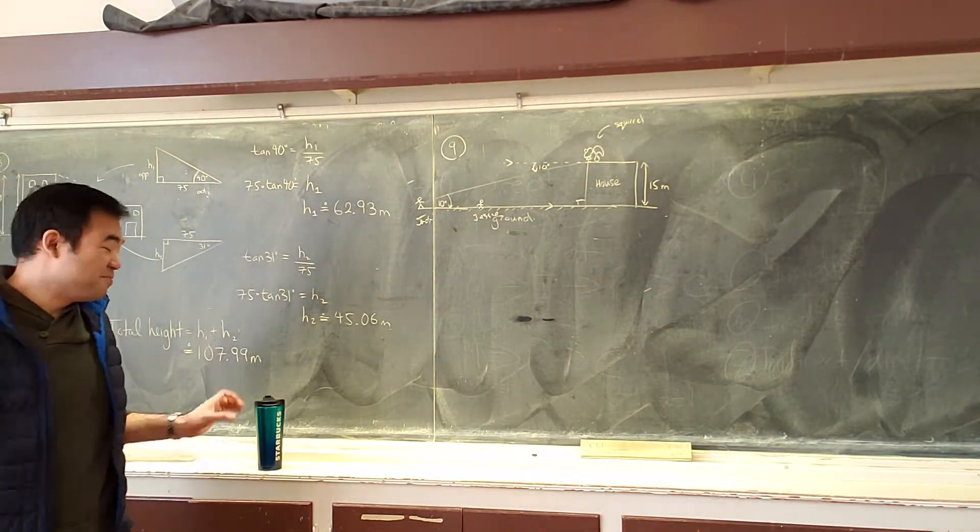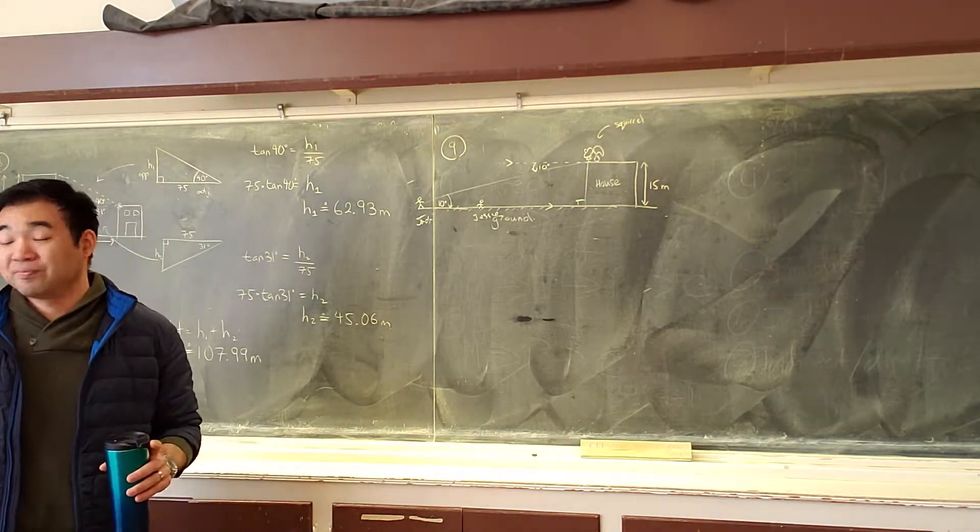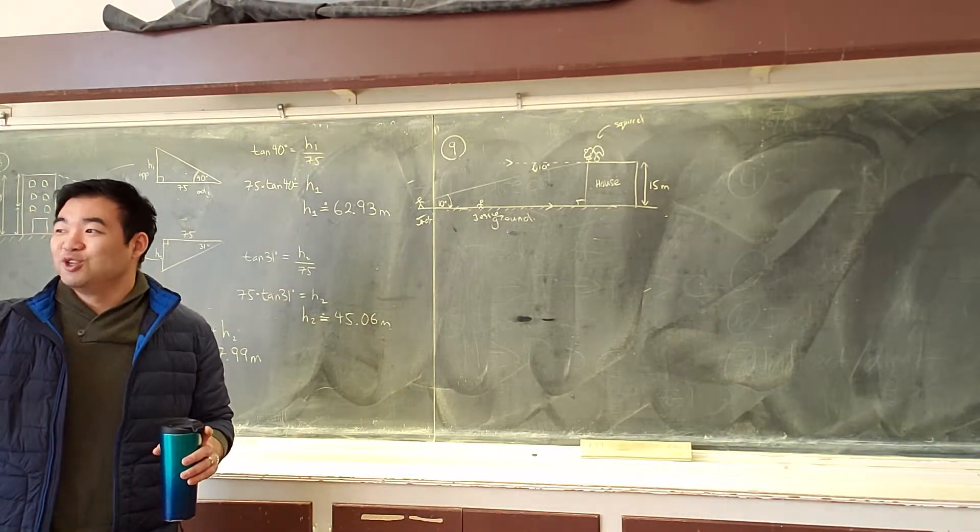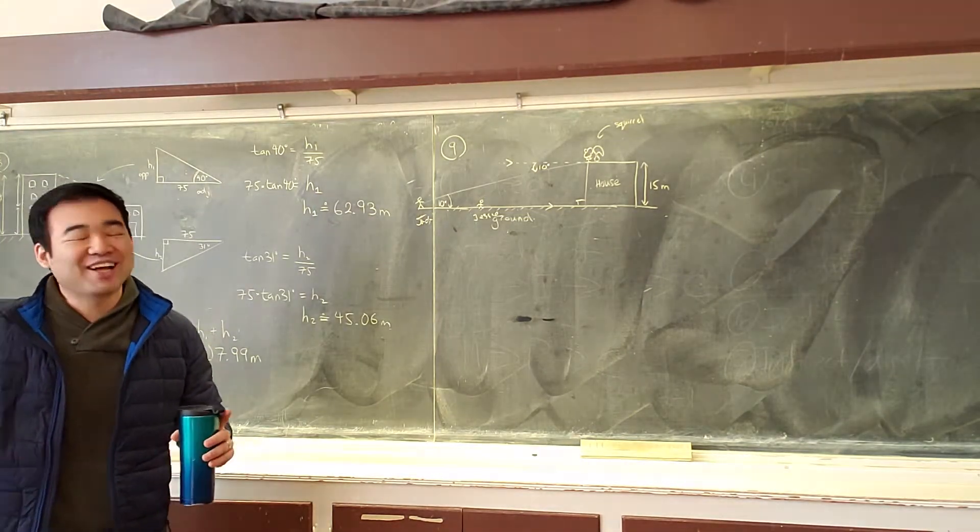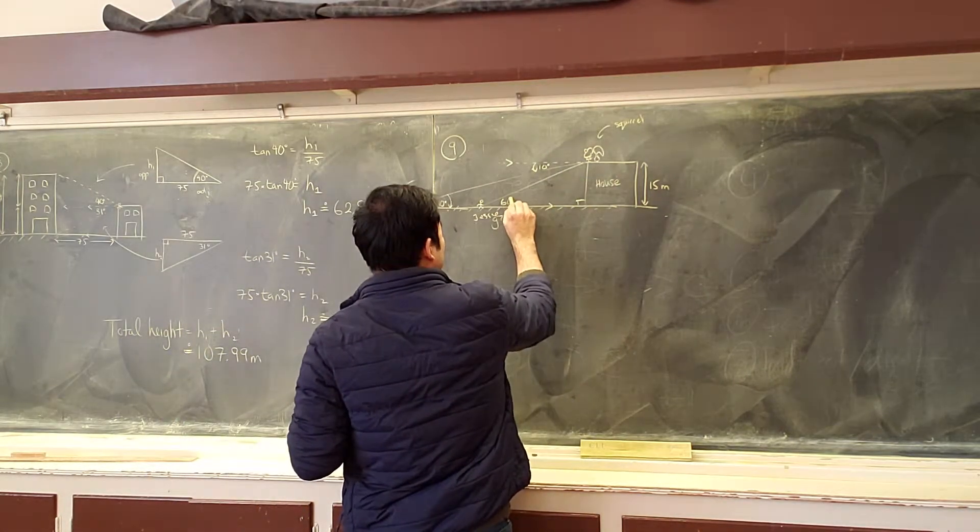And another assumption you can make is, of course, a triangle. What else did we know? Jesse's looking at the squirrel that is 60 degrees. 60 degrees. Use the words. Angle incline. Yes. Angle of elevation, incline. I'll accept that for sure. There it is. And that is 60 degrees.